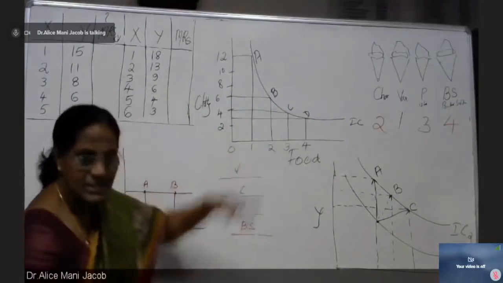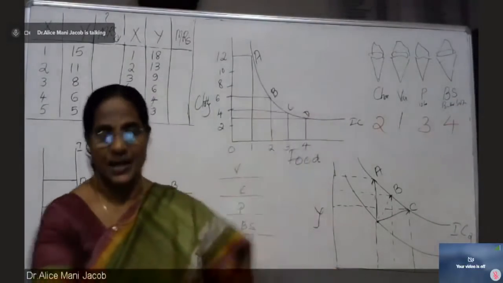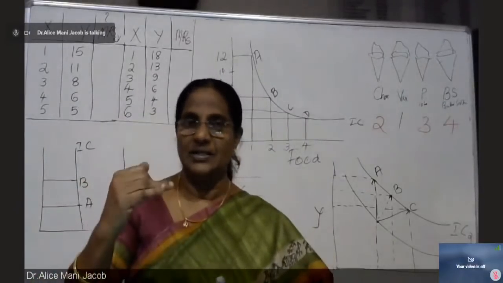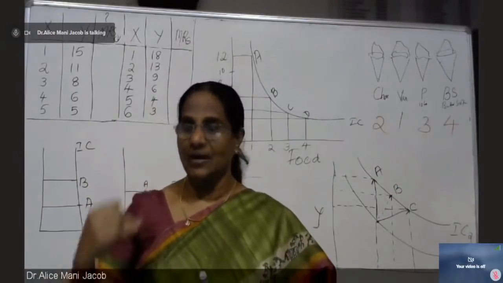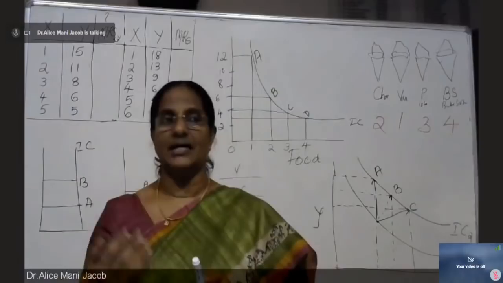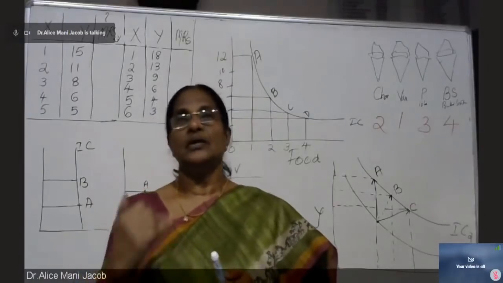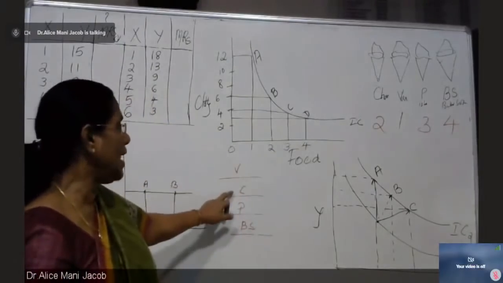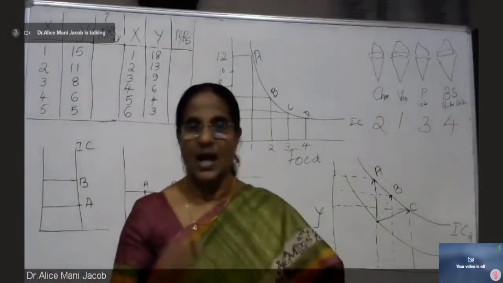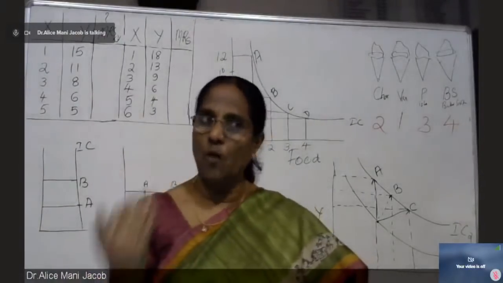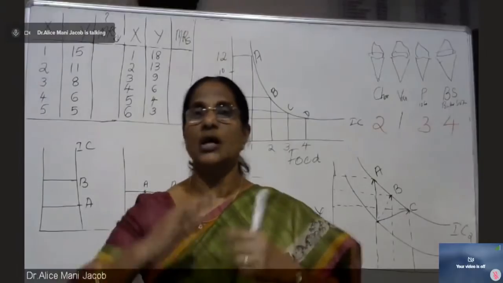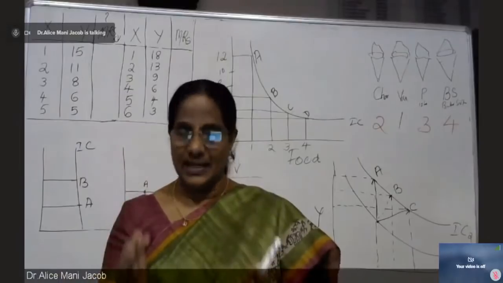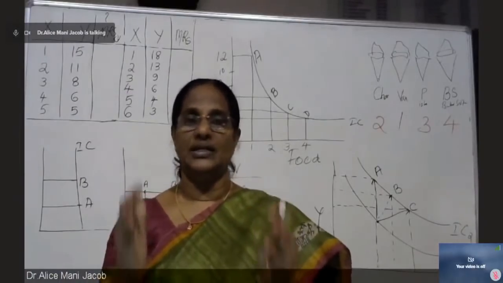I have put it in order, okay. I have ordered my preferences. So I can only say first, second, third and fourth, okay. Ordinally, I can say ordinal numbers, right. If you ask me, how much more do you like vanilla when compared to chocolate? I only know that vanilla is more preferred to chocolate, but not how much, what is the distance, I cannot say. So this is the crux of ordinal utility analysis.